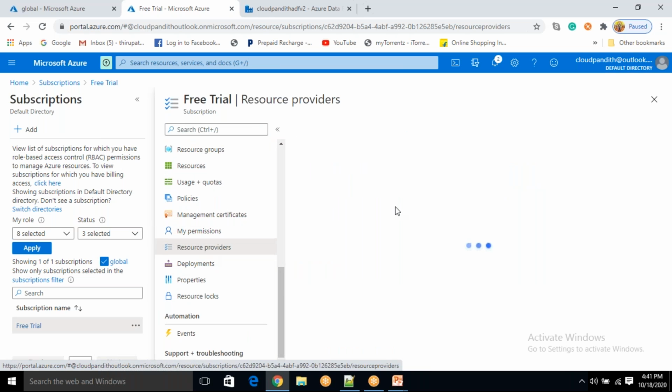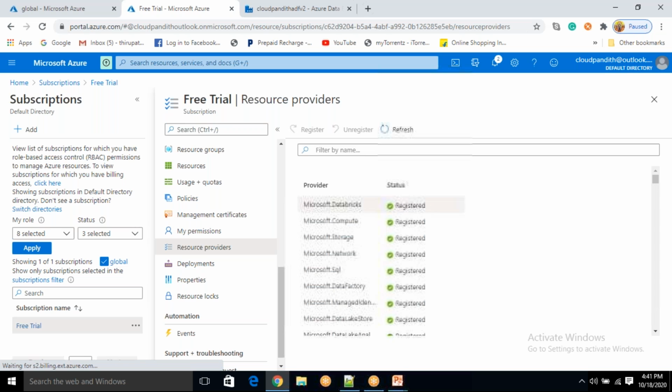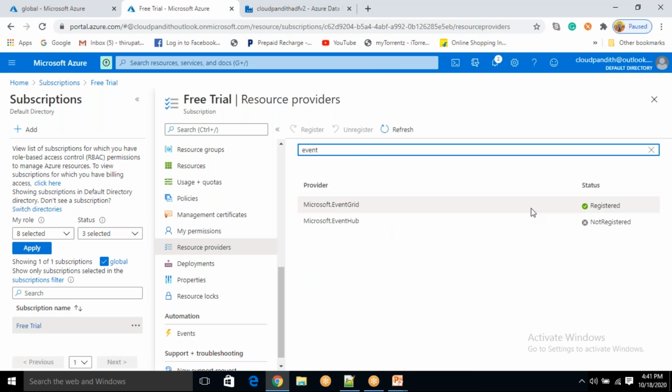Let's click on resource provider. In this resource provider, search with event. See Event Grid. Event Grid is already registered. In your case, Event Grid will appear as not registered. Select that particular item, you can say register. Then after some time, it will appear as registered. This is how you need to register.